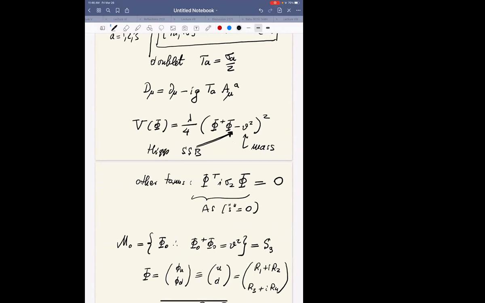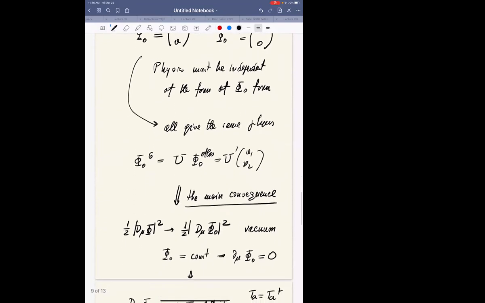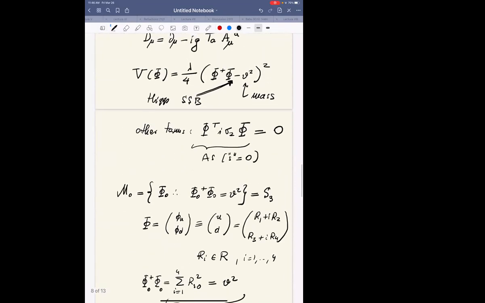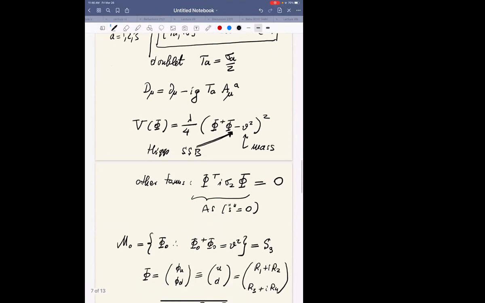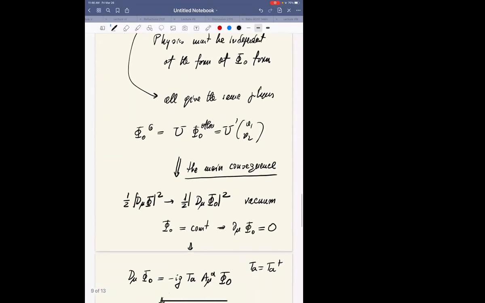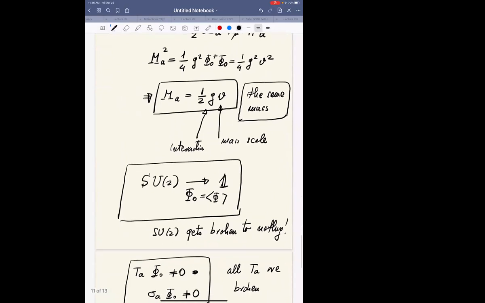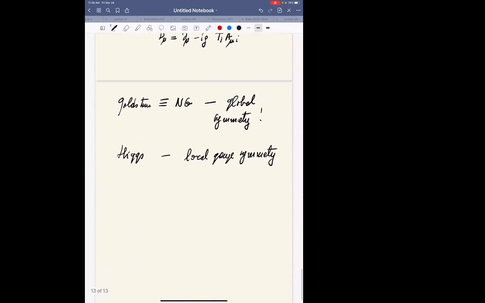So your question is really important, because you could have said that I taught you the Goldstone case first, and that's maybe why you are still confused. No, I changed the order on purpose. Remember what I told you: there is no example of a Nambu-Goldstone boson in the Higgs sector. There could be, but there is not yet. Whereas the Higgs is the standard model, therefore I changed the order and went directly to the Higgs. Now that I've taught you the mass and physics of the Higgs, I will focus most of my attention on the Higgs. Not all, most. I will come back and comment on the Goldstone limit. It may even happen today. I'm not sure. Let's see with what speed we go.